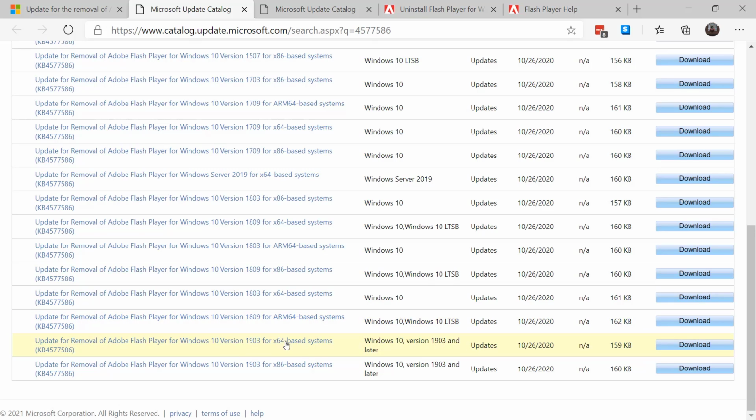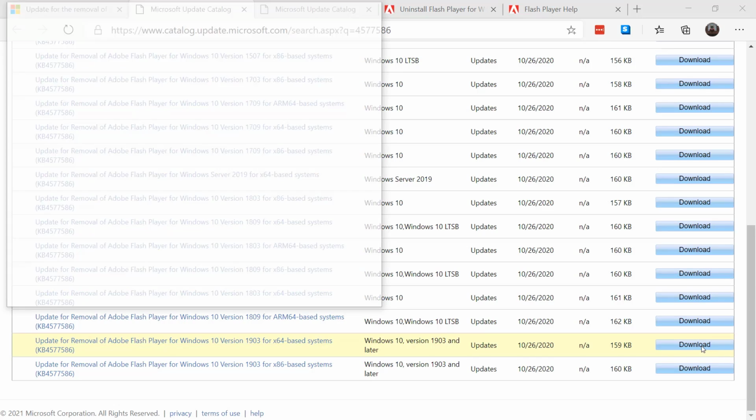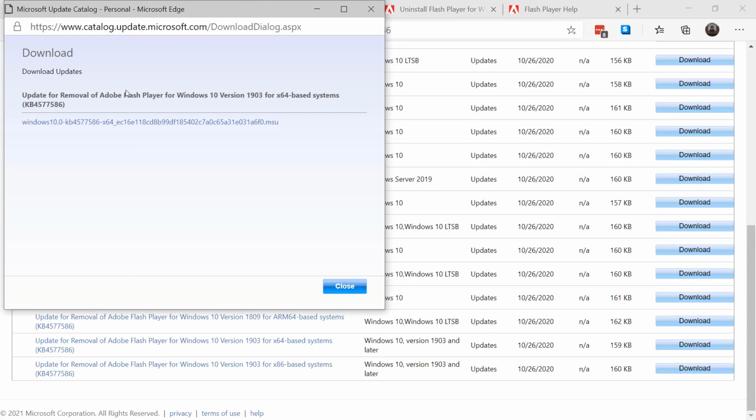So when I go to this, I'm going to pretend to download the wrong one. I go over here where it says 64-bit, and I click on download, and up comes a website, and I'm going to click on this hyperlink right here. And down comes a file called an MSU, Microsoft Software Updater file. It's a specific type of file that's used in Windows Update. And once it says it's ready, I'm going to click on Open File.